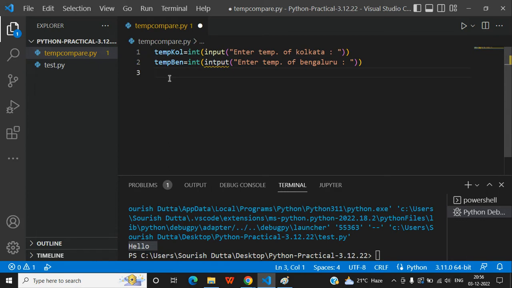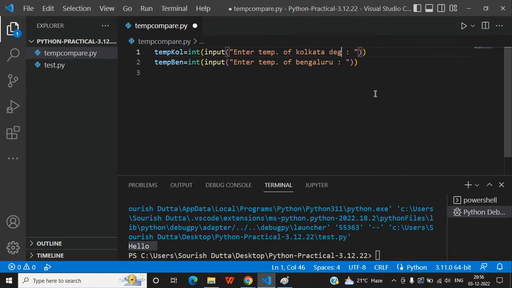So two inputs are now collected. There is a spelling mistake. Enter temperature of Kolkata. It will be in degree Celsius, na? It will be in degree Fahrenheit for Bengaluru.